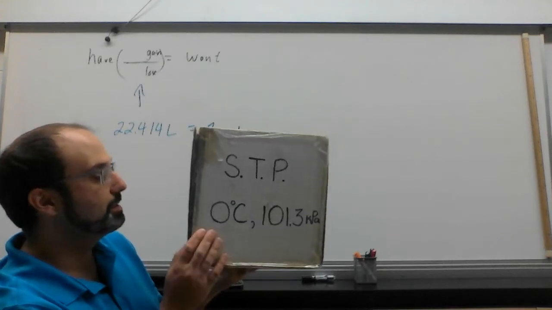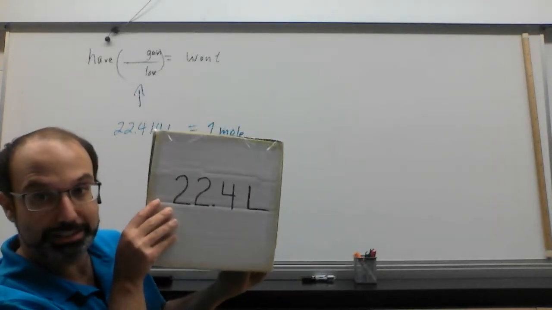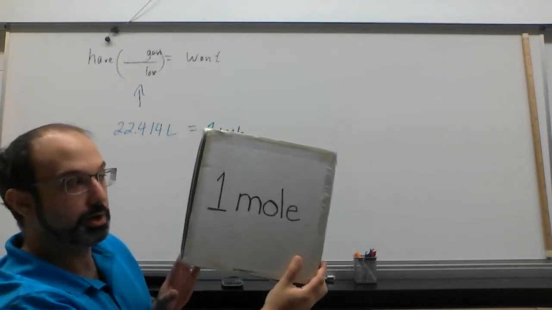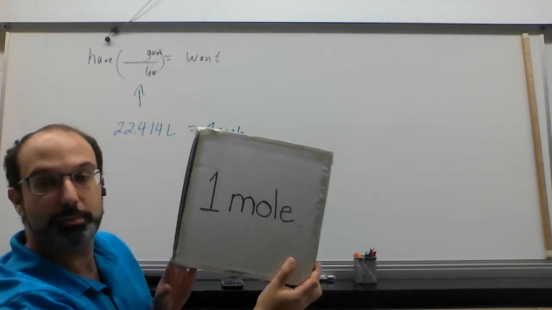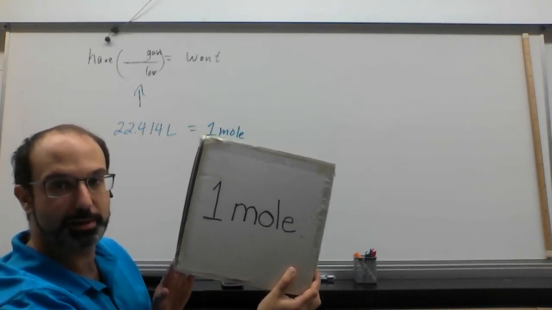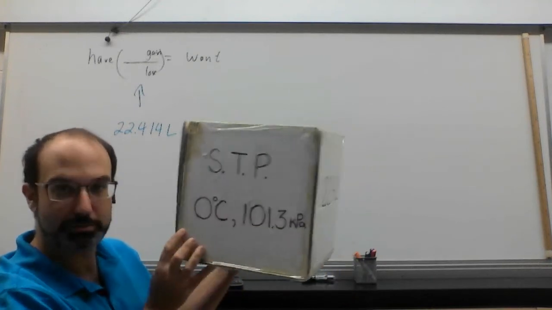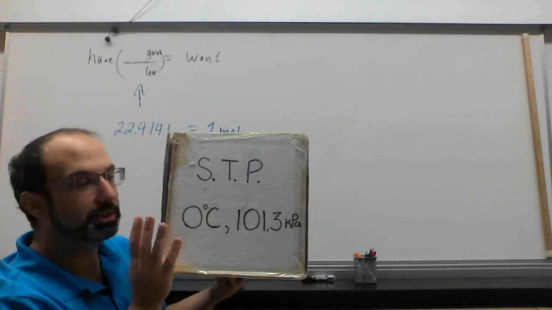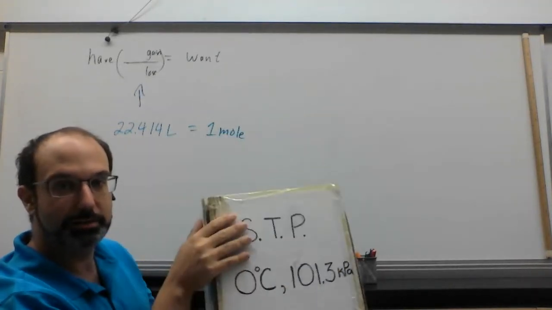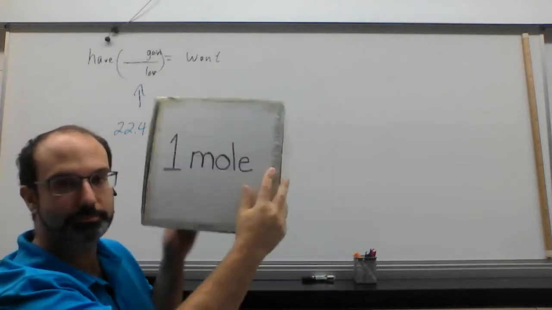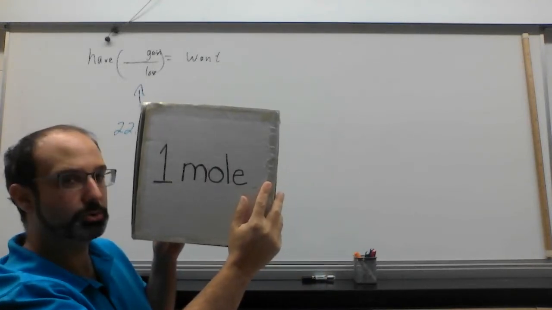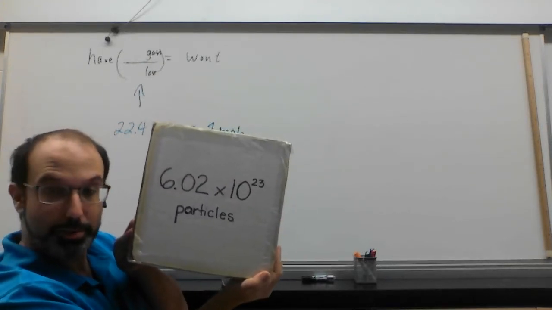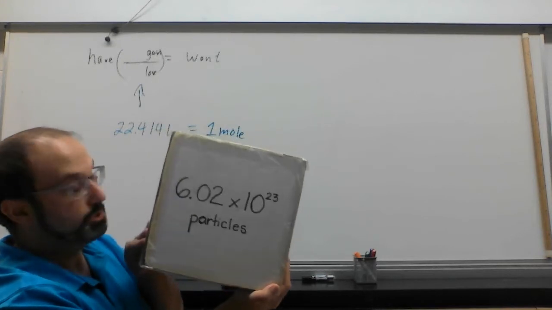So for example, this 22.4 liters that I'm holding in my hand is how much 1 mole of oxygen or carbon dioxide or water vapor would take up. If I were to exhale outside and it was 0 degrees, and I make that nice steamy cloud, if I were to fill up a container this big, it would be 1 mole. Which of course means, since moles are connected to Avogadro's number, that it would be this many particles. So yeah, this is the basic idea.